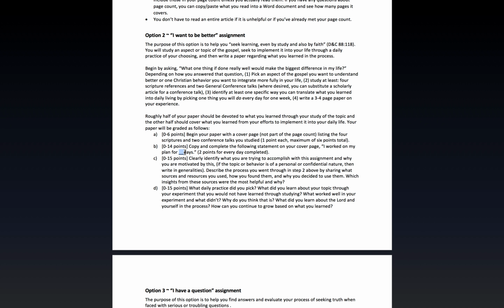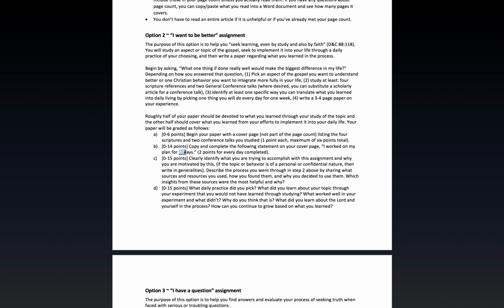If you start this paper 3 days before it's due, you can't get the full points here. And you really don't want to do that. So if there's less than a week before the paper's due, and that's Saturday at 11 p.m., you shouldn't pick option 2. And you should plan on picking option 2 for the second paper, or plan ahead so you can accomplish this. It's a fantastic option. It just takes time to accomplish.